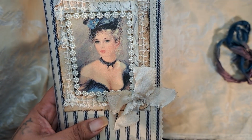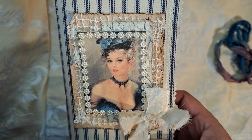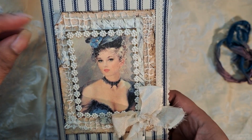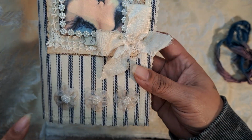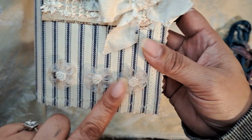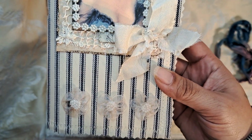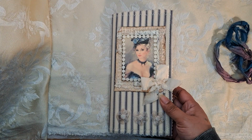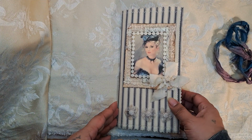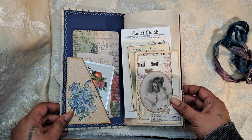And the way it came out, I was just so excited because it was my first time doing some sort of layering, but with distressing like this. And I just loved it. And then, of course, I added some little, I don't know, kind of like flowers, but they're like ribbony flowers. I'm sure there's a name for it, but I don't know what it is. So let me make sure I'm in frame and let's get right into it.